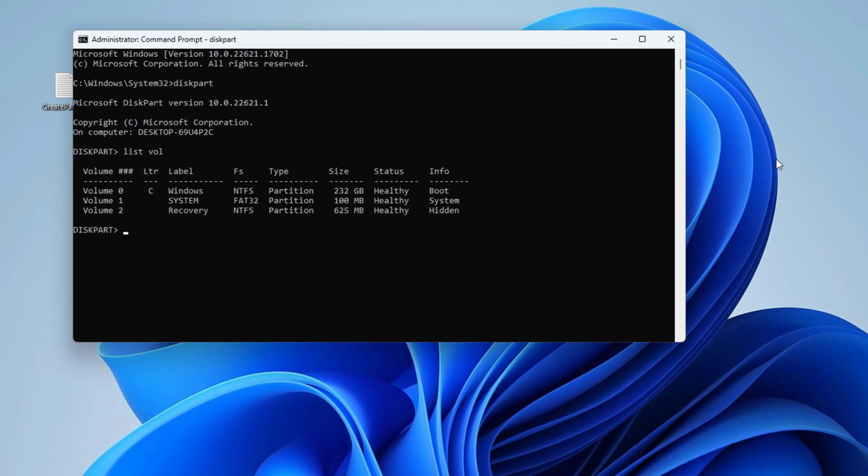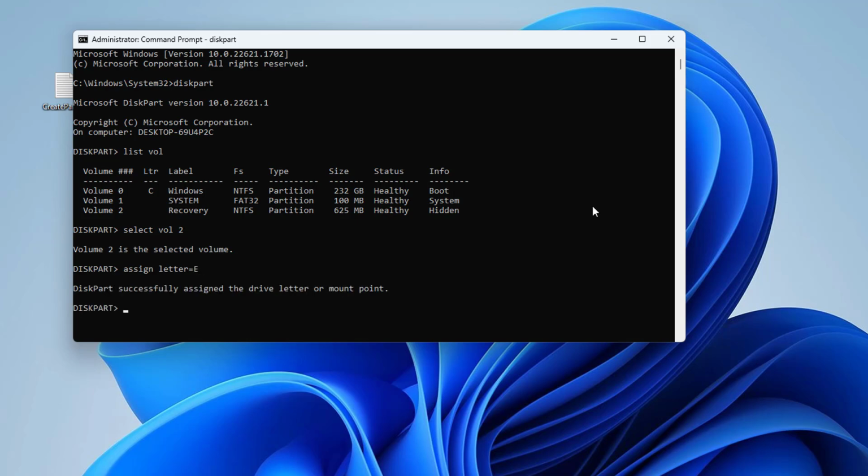Next, I will show you how to apply a Windows RE file to a new hard drive. You assign the partition named Recovery any letter.